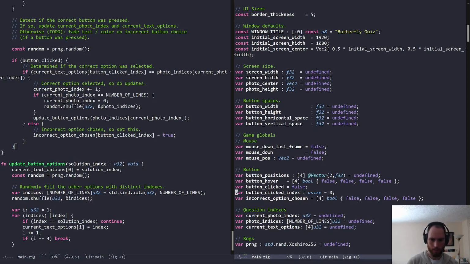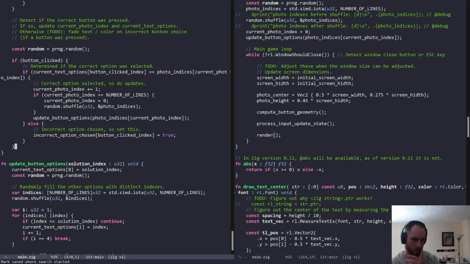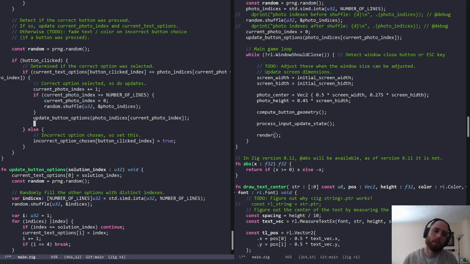Okay, so then we just need to indicate this visually when we are rendering it. And also, wait, before that, if the correct option was chosen, we need to reset this. So after we update the button options, we want to then do a button clicked index is equal to just like this. There should be some way of doing this in Zig, but this will do for the time.